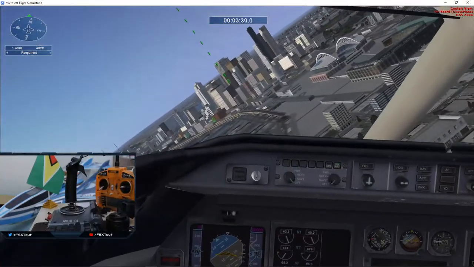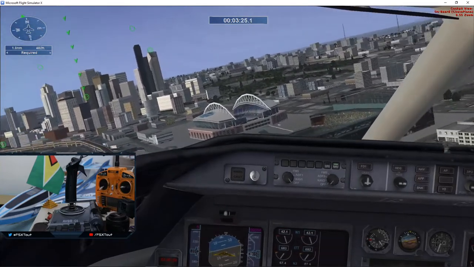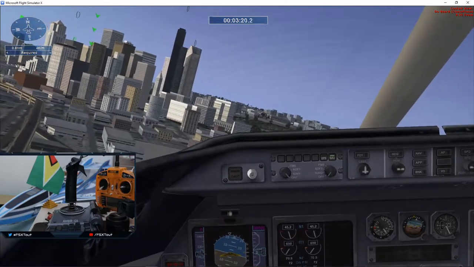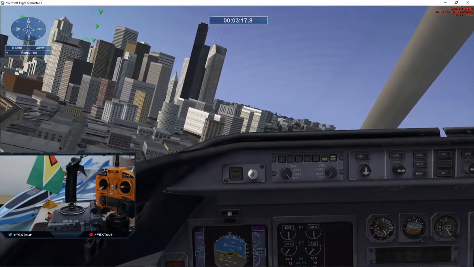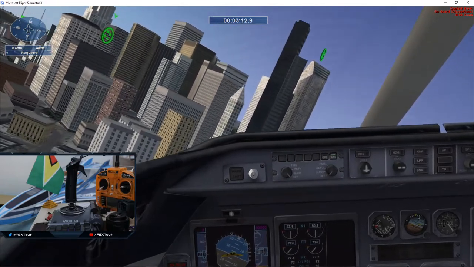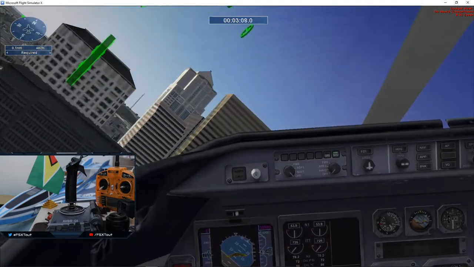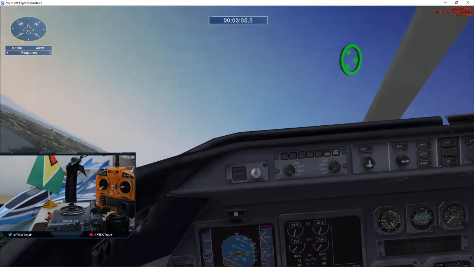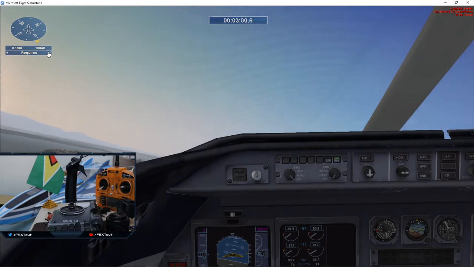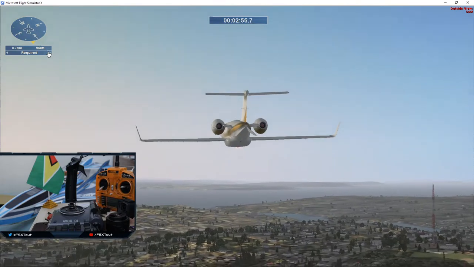Pull up. Alright, I see a gate for 40 seconds. The required gate for 40. Too low terrain. Alright, I have to do like a high performance climb out to avoid these buildings. Did I get it? Nope. That's okay. Still have time. Man, all these gates are like super close to each other.